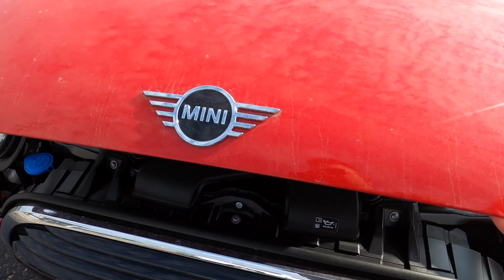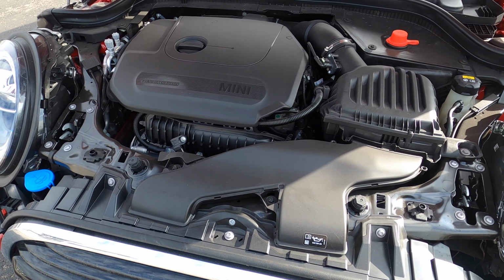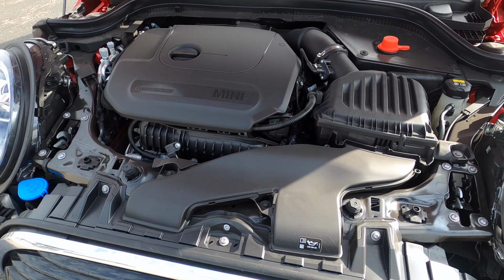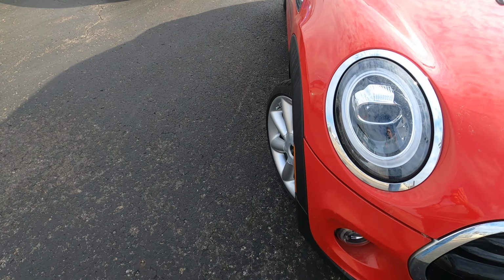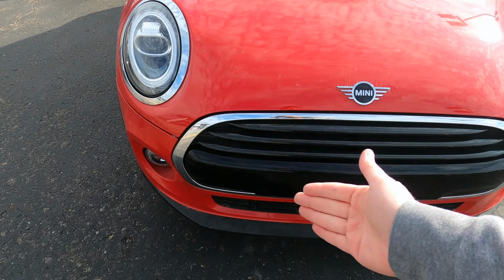So nothing too different under the bonnet. The 1.5 liter 3-cylinder turbocharged engine, 134 horsepower, 162 foot-pounds of torque. Fairly clean, fairly tidy, very nice. What I love about the Cooper, it's still a lot of fun to drive even though it is a lower horsepower car. It's still turbocharged, it still looks good.